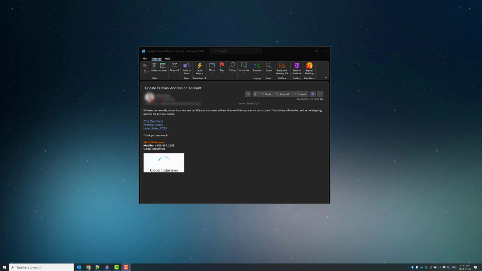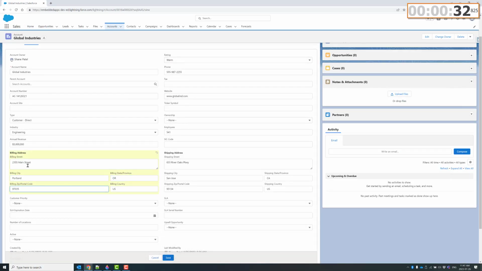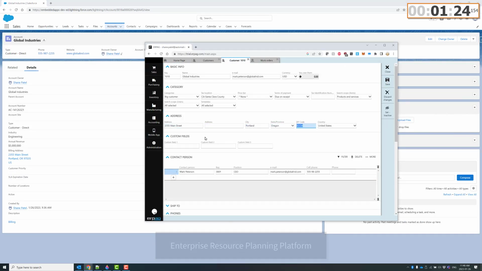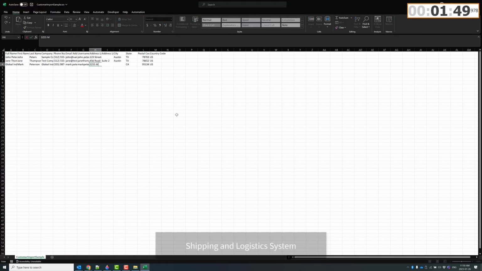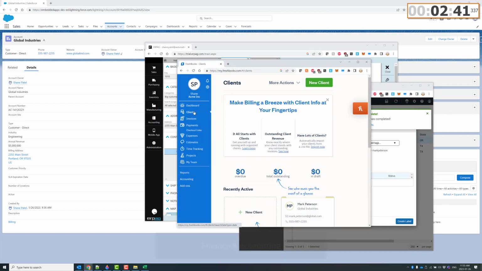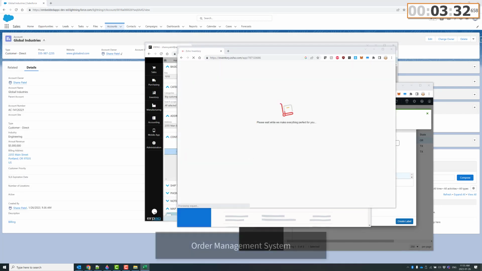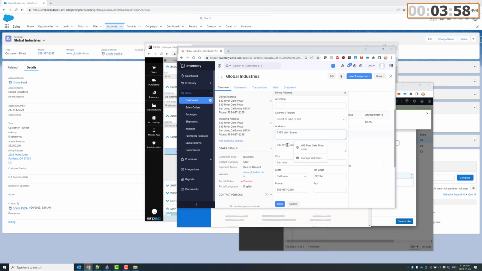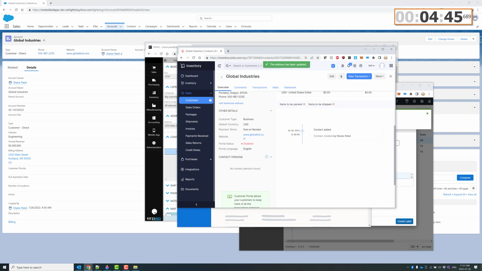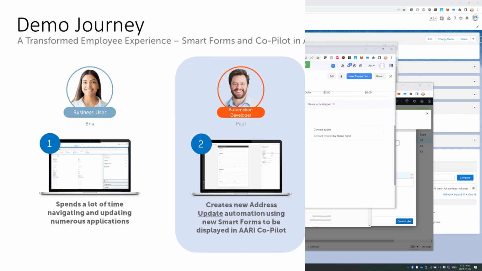She immediately starts the task by updating her customer's address in all of the back-end systems in which the address information is stored, from the company CRM and ERP to the finance, order management, and logistics systems. This not only takes Bria valuable time to perform this work, it introduces a lot of risk into the process when data is entered incorrectly or incompletely. Bria is making repetitive updates to these front and back office systems responsible for payments, contracts, and shipping orders. A mistake in data entry can easily result in service disruptions for the customer. However, we can use the power of the Automation Success Platform to turn this painful, repetitive, unnecessarily long task into something that Bria can complete much more quickly.